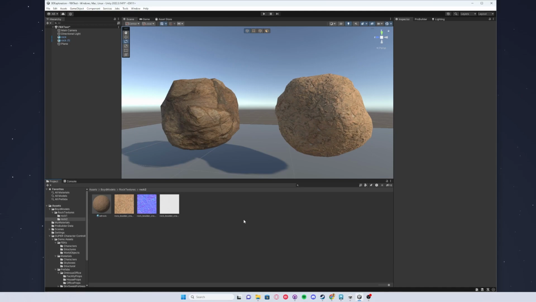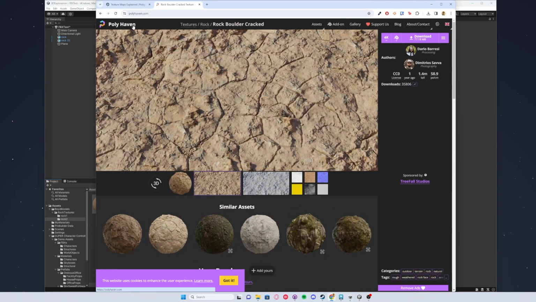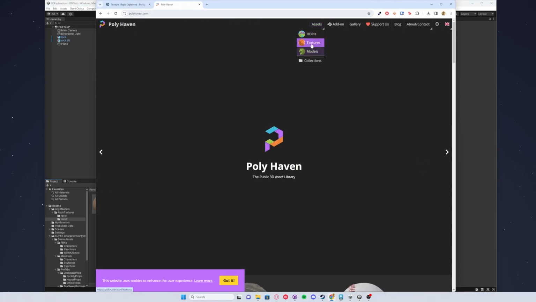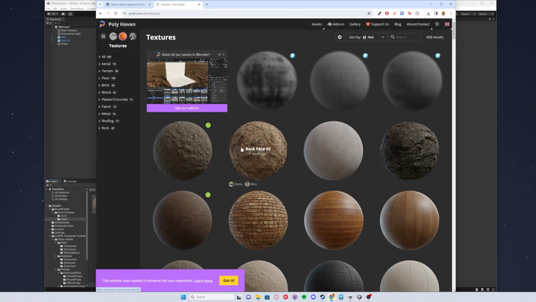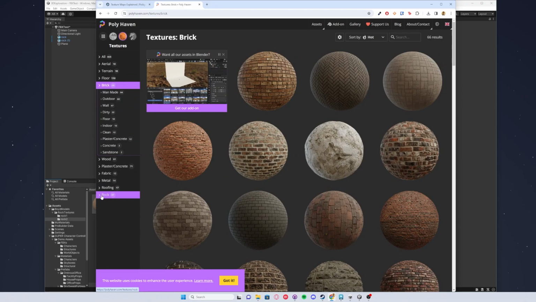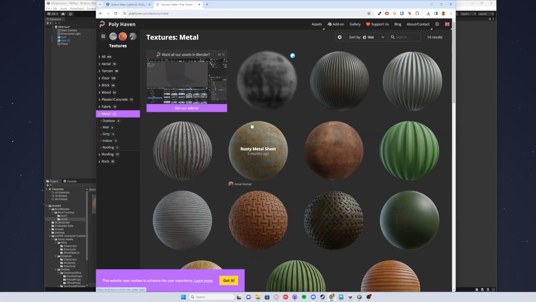But that includes all the basics of PBR materials in Unity. So in your scene, what I encourage you to do is go through Polyhaven, look at the different textures, and find something that is interesting to you. You could go with brick textures, you can go with rock, you can go with different metals.